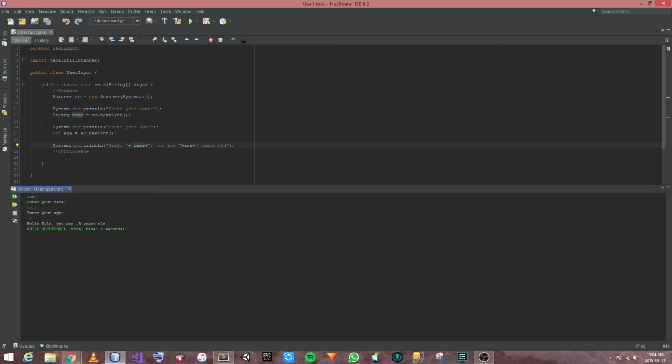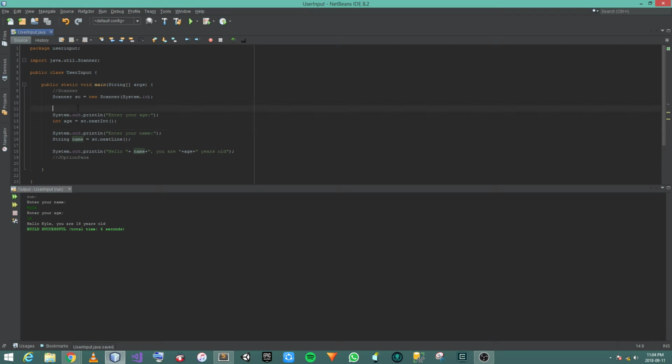It's pretty simple. You just have to make sure of one thing. There is an issue. It's not really an issue, but if I was to swap these around, enter your age first and then the name on the next line, now you're entering an integer, and after the integer you're pushing enter.